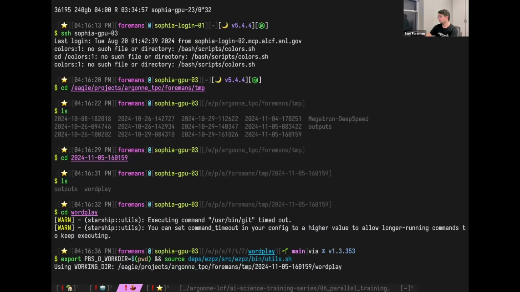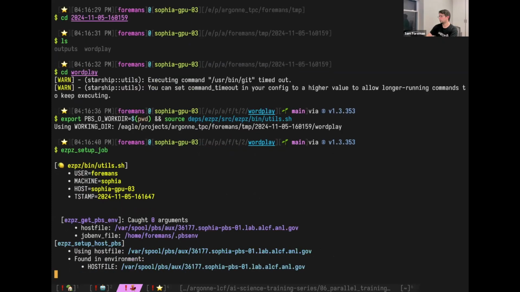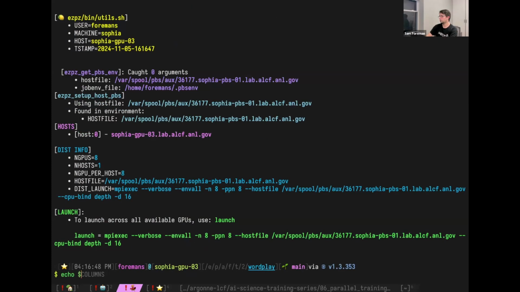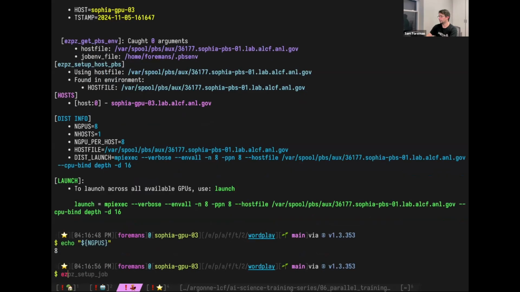And just so that I don't look like a complete liar, this job now has 8 GPUs. My keyboard just is not working with me.